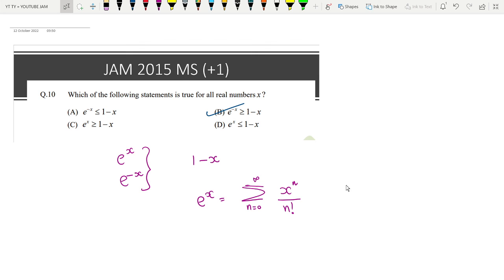It is a multiple select question, but it might be possible that only one option is correct, which happened in this case. So you just have to select option B and you are done, you get plus 1. I hope you understood the proof. And I request you to remember the graphs of your standard functions. It will help you in the examination for sure, because sometimes going by the graph roughly can help you a lot.